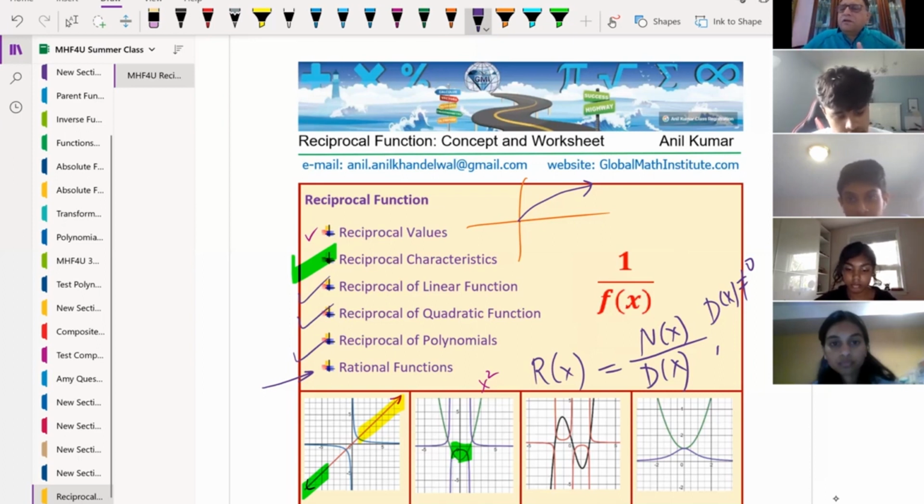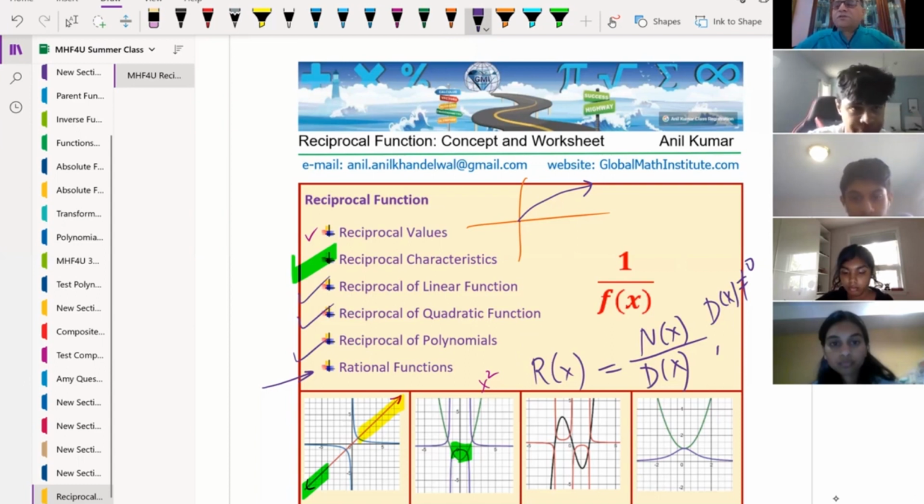Now there's one very important thing to understand. Rational functions do not include circles and semicircles and exponential functions and square root functions, all those things, correct? Because once it is to the power of half or 3 by 2, it is not a polynomial. You get the idea? So the rational functions, the rest of the unit, does not include any other function. It only includes polynomial over polynomial, correct?